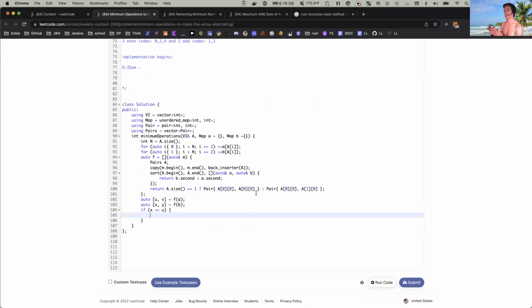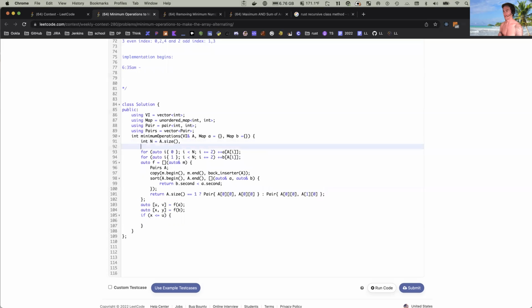I count all the values that are not equal to that. N divided by 2. K equals N divided by 2.